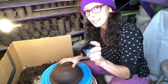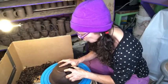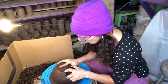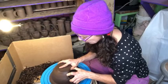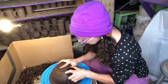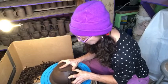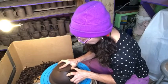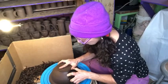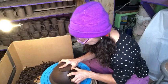Now I'm going to turn it like this into that shape and exhale. And just gently take that off. I'm feeling for anything that feels inconsistent, because I didn't leave very much clay to trim down here. If it starts wobbling at all, that might be telling me that it's getting too thin. So I have to be kind of ginger about this. I don't want to lose a bowl.